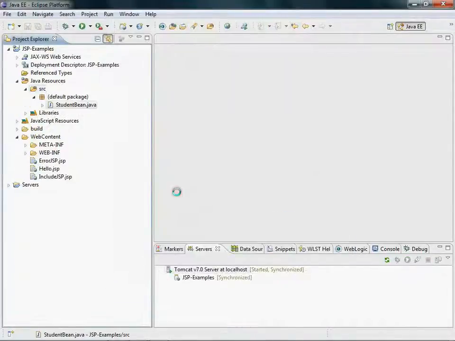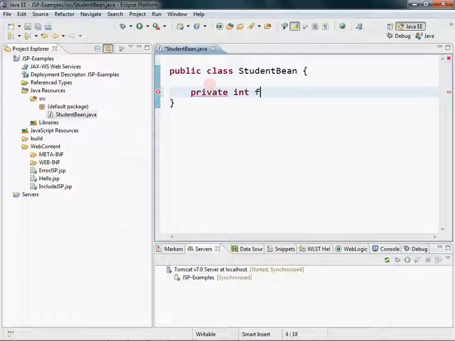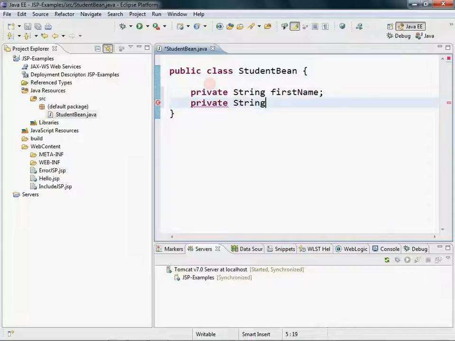Inside this, you can create some private variables like the first name of the student. Sorry, it should be String. Then last name, and then age of the student if you want one more to be included.